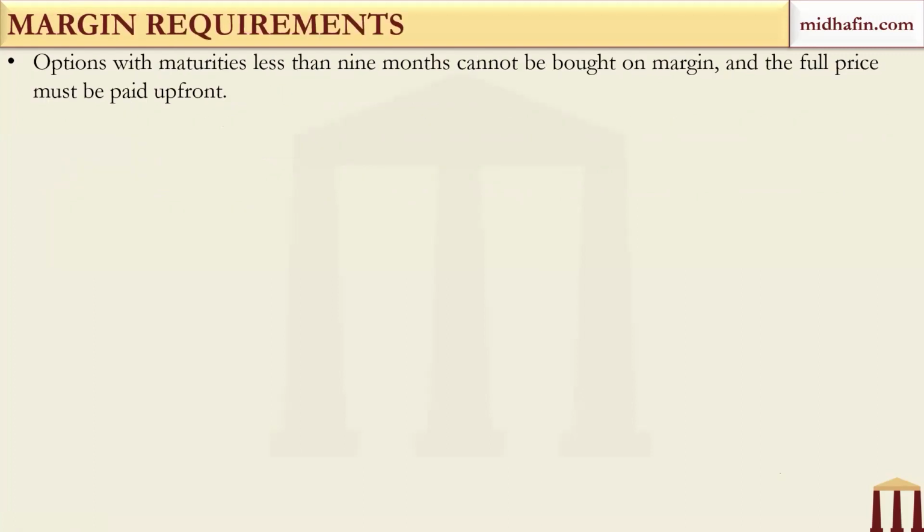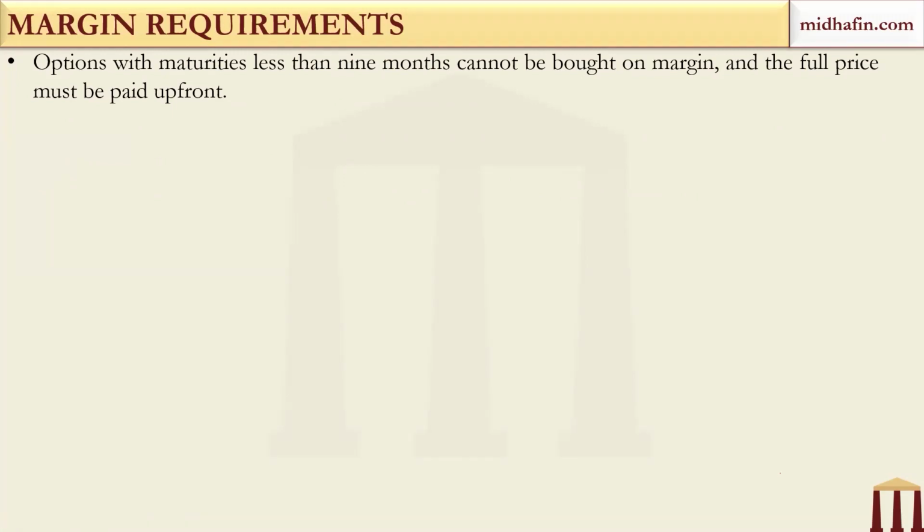Okay. Next, let's talk about margin requirement, and that's really important to understand. In the case of futures, we know that there will be margin for both long position and short position holders. Okay, why? Because both are under the obligation, so there is a credit risk on both the sides. Okay, but when it comes to options, things are a bit tricky because one has got the right and the other is under the obligation. So the one under the obligation is actually giving rise to the credit risk.